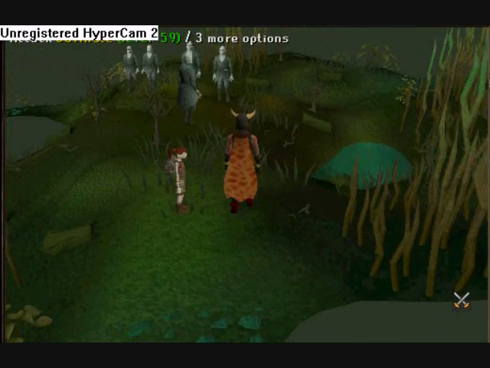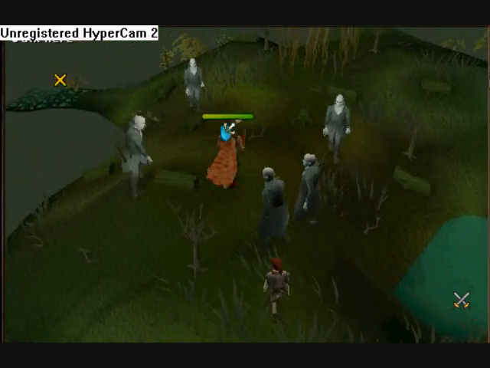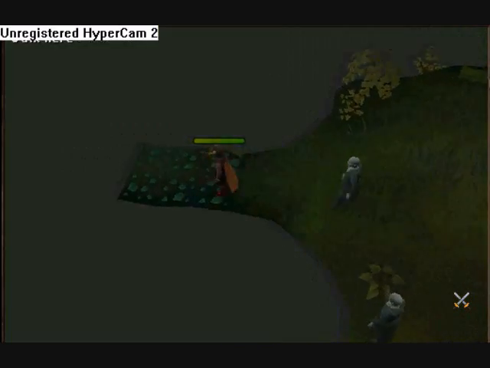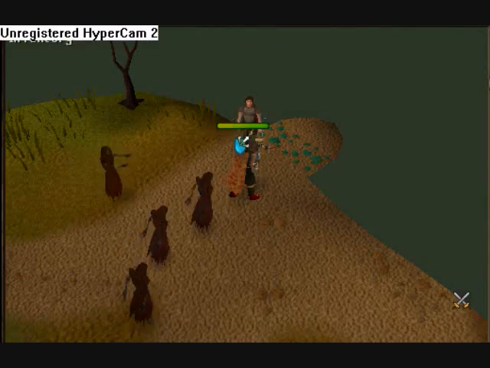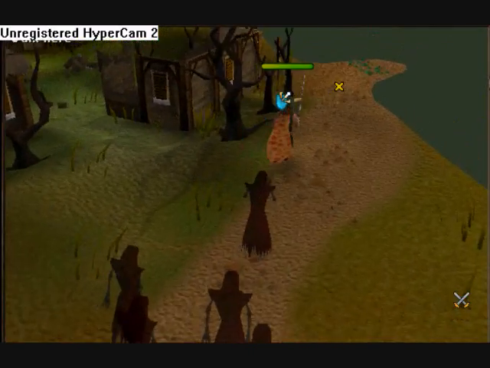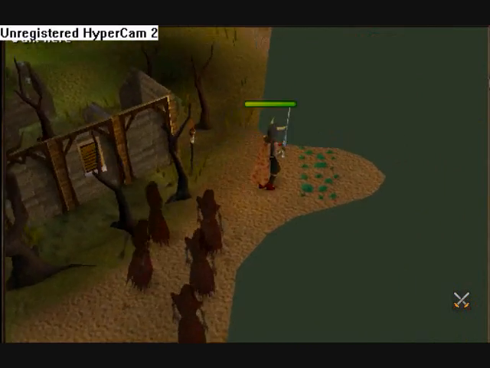These are vampire juvenates, and they're a pain in the ass to kill. They take forever, so just evade this event, because they have really crappy drops too, so there's no point in doing it. If you stop in Morton, you know you're automatically going to get these shades. You'll see it on the map if you stop in Morton. I just evaded immediately, because there's no point in doing it.